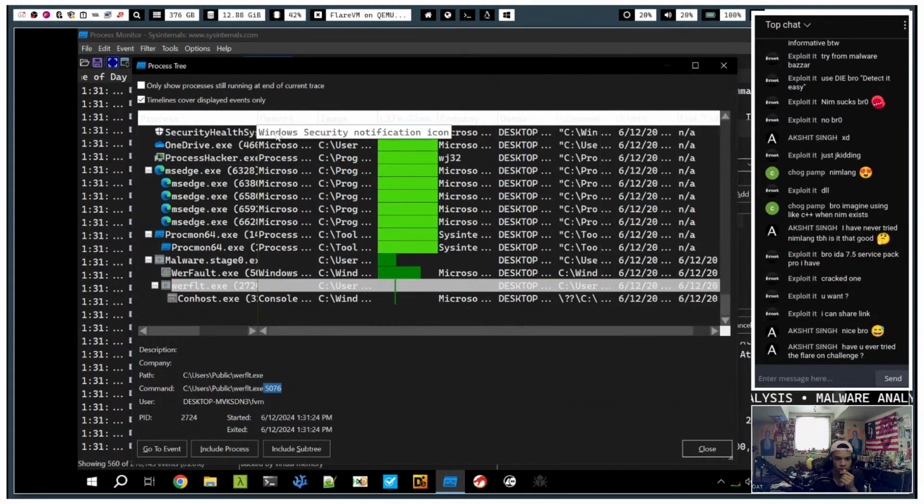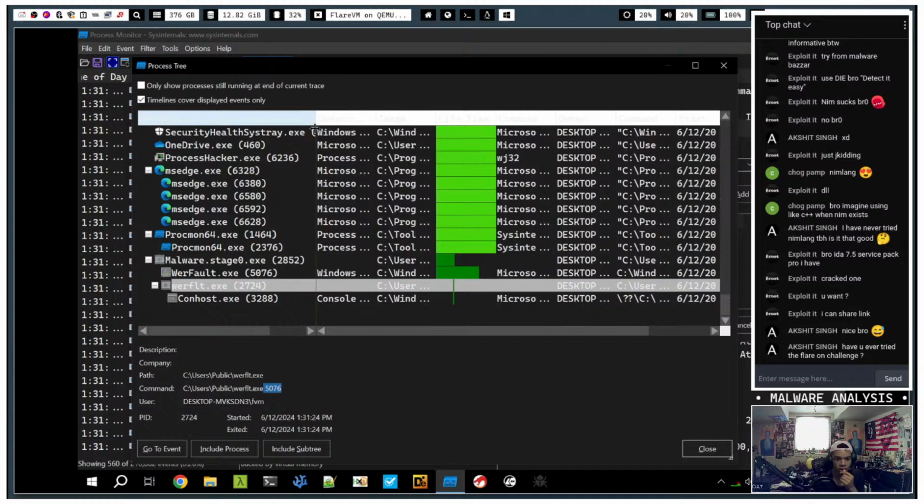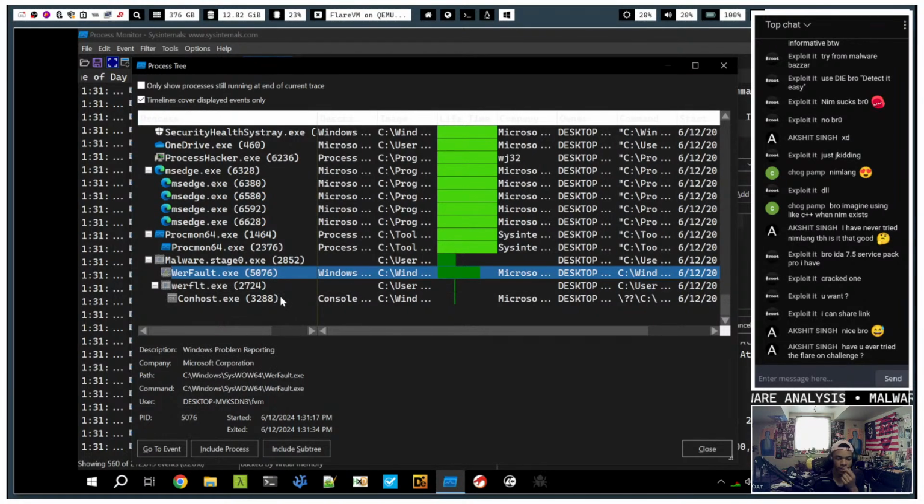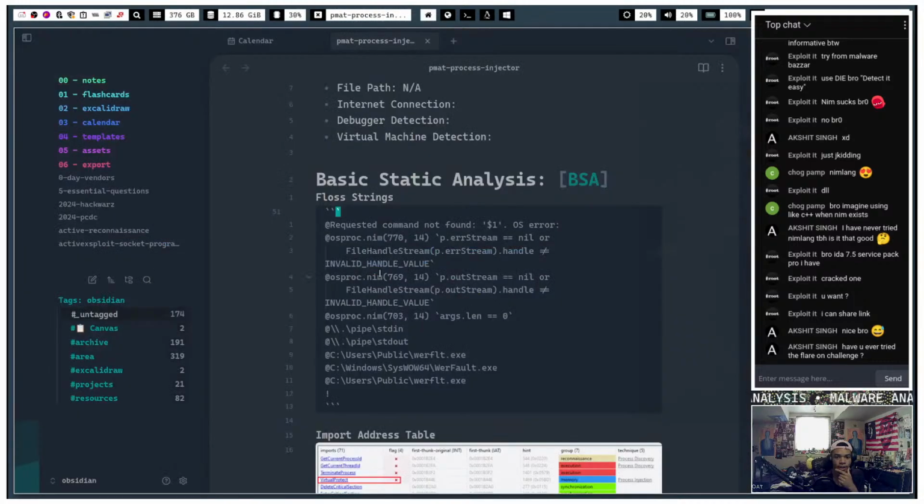Interesting. 5076. Okay, so that's the PID for werfault. So that's probably that argument we saw right in here when it's looking for argument 1 and the file handle. That's interesting.